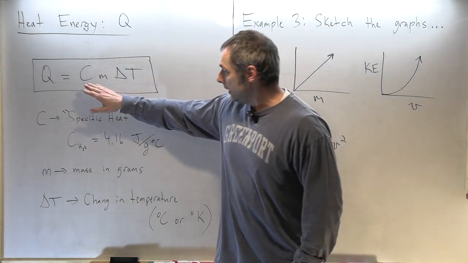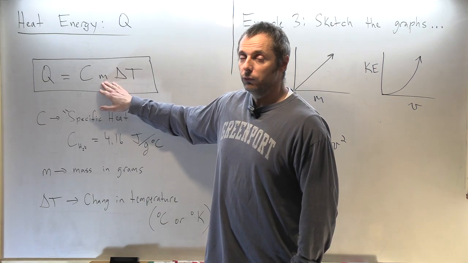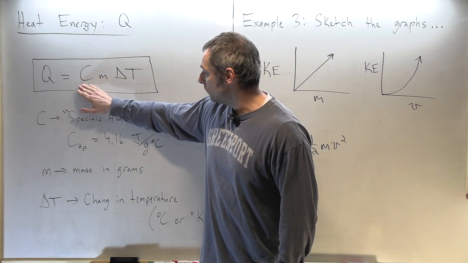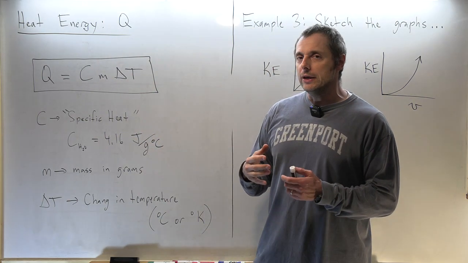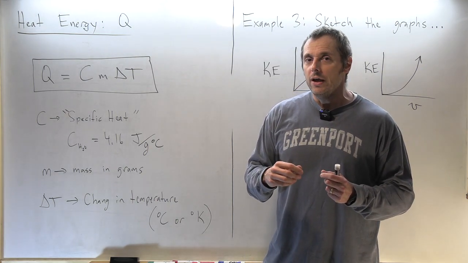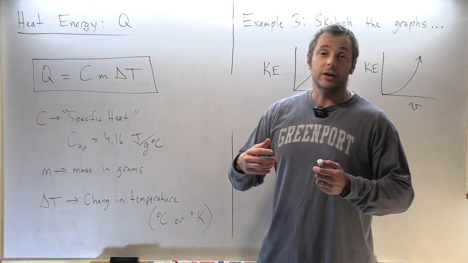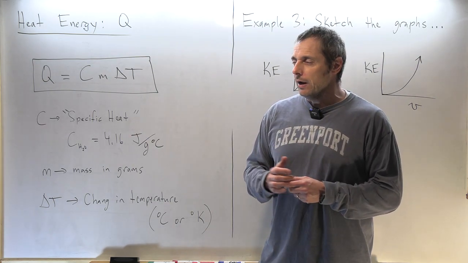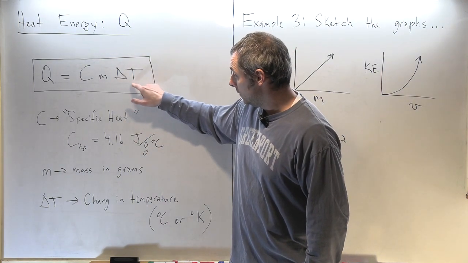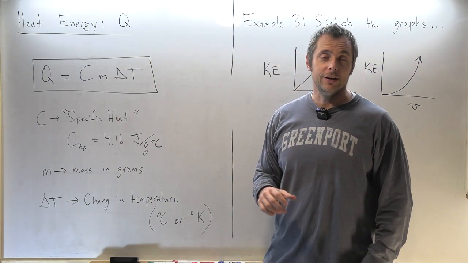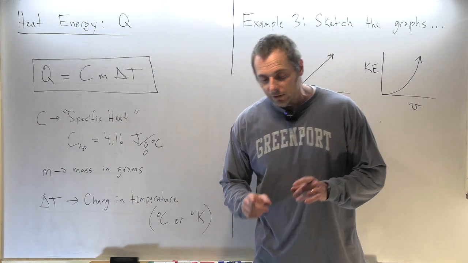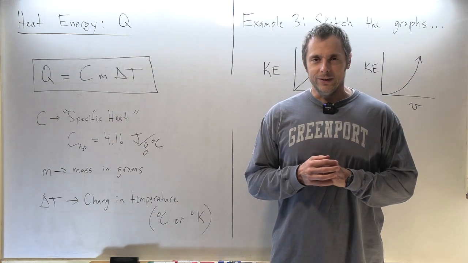So that's the heat. So you take how much water, maybe like a big glass of water could be 500 grams here, 4.16 for water here, and then how much do you want to heat it? Maybe you want to go from ice cold water, maybe it's like 0 degrees Celsius, and then you want to heat it up so it's like a comfortable bath, and I don't know what that would be, like maybe 25 degrees Celsius. So your delta T would be 0 to 25 degrees Celsius there. And that's how you plug everything in and calculate. But I'm not going to do an example. There is one in the homework. I'll see if you could figure it out.